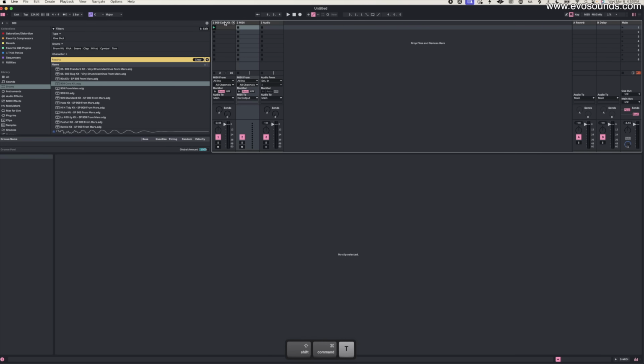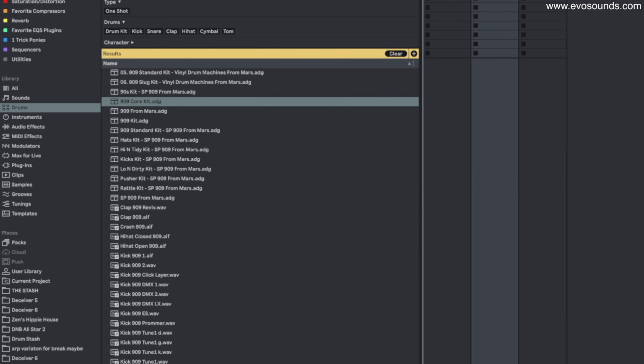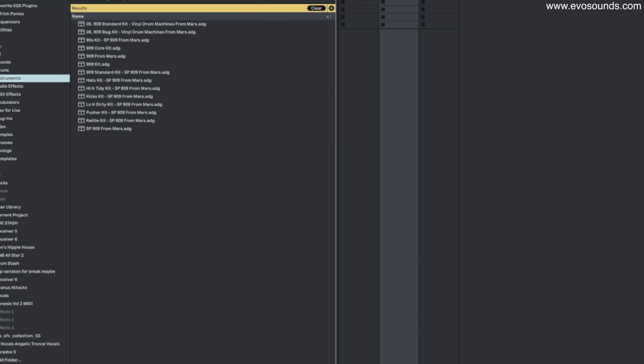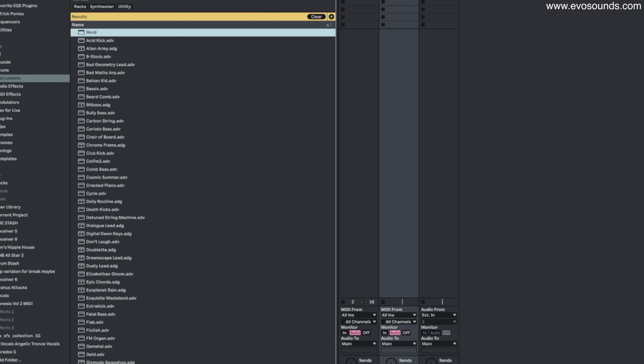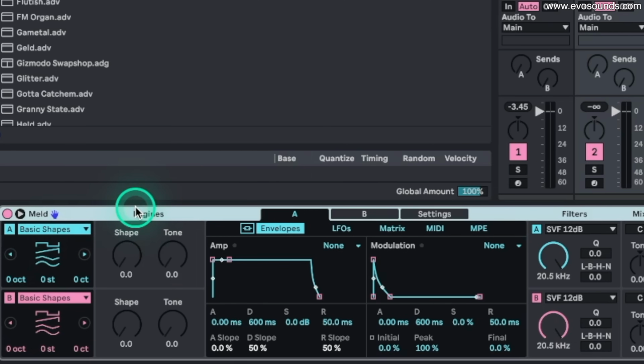So we got our basic pattern here. So we're just gonna make a bass now. There's a new synth that we have seen in Ableton's arsenal, and there are two things I wanted to check out. The first one is called Meld, and it's their new synth. What makes it Meld? Why do I want to use this over anything else? What's the identity of Meld? What's the sound of Meld?